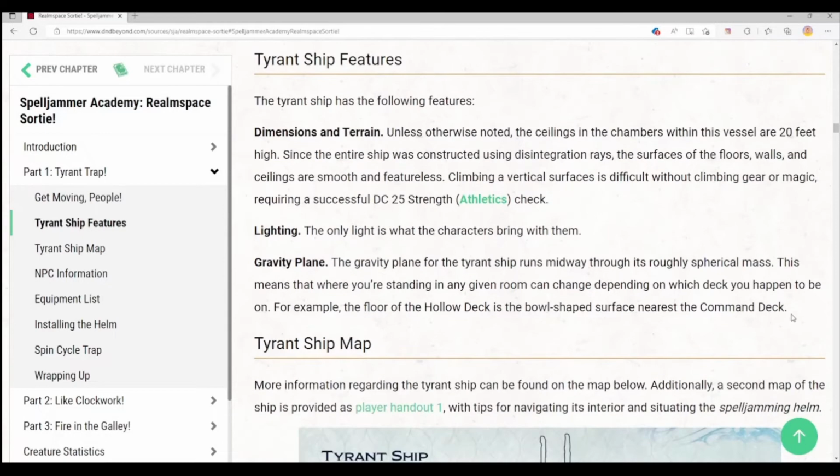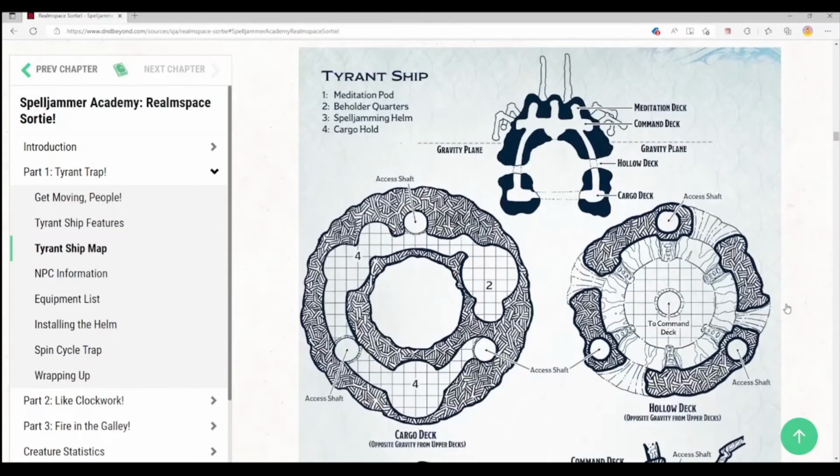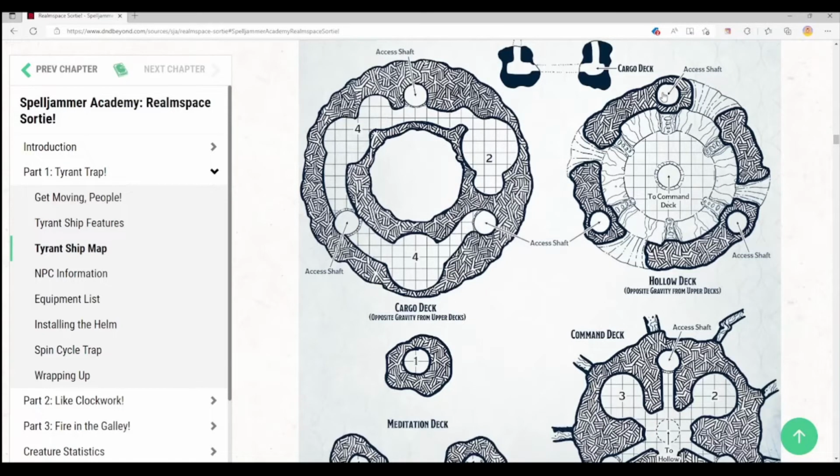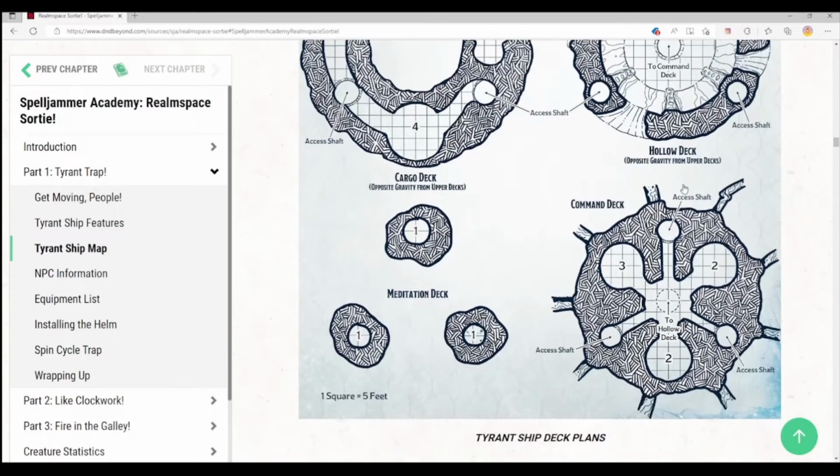So they give you some information on the Tyrant Ship, and here's the map of the different levels of the Tyrant Ship, which is done by Dyson's Logo, if you know his work. I'm not sure about this holodeck. I can't quite picture that in my mind. But I guess there's access shafts, and something's going on that deck there. Maybe there's a little bit of a corridor here, or a central area. It's hard for me to tell. But here's the map.